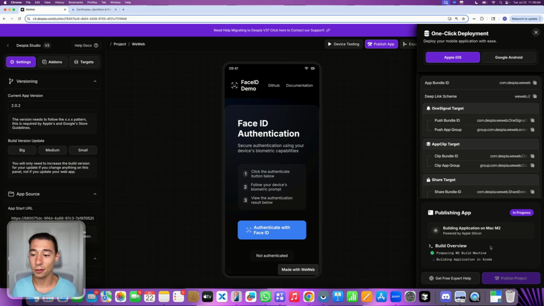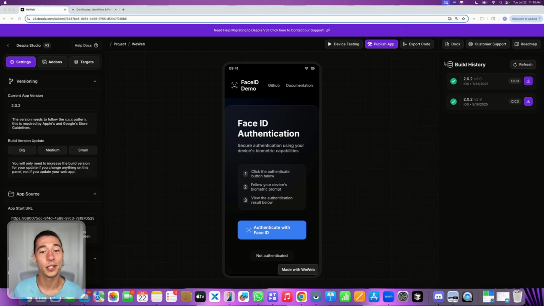Now, it will take a little bit to build. It can take up to an hour to build. So I'm going to cut this video and I will meet you back the moment we have the build success. So as you can see, the build was completely successful. We have now here the latest Despia version. We're not on version 2 anymore. We're now on version 3. We have all those exciting functionalities and features added to our application.